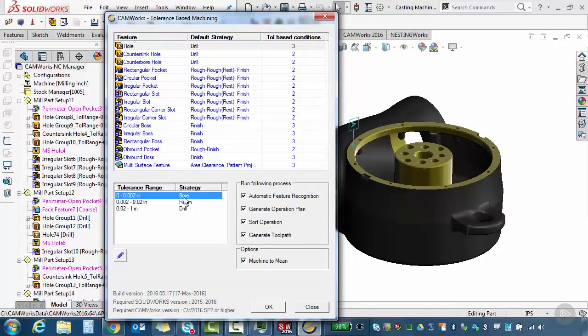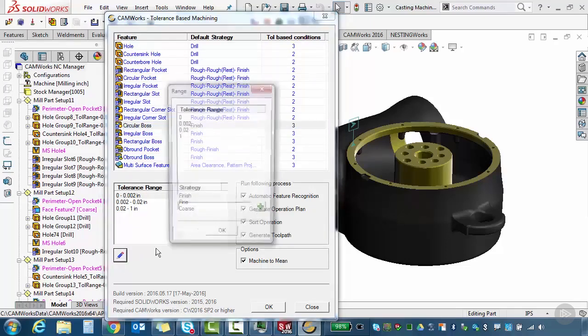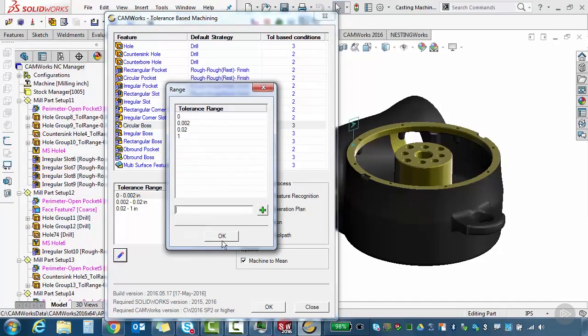So if it's up to 2,000ths of an inch, we want to bore it. 2,000ths to 20,000ths, ream it. 20,000ths to 1 inch, drill it. And this tells CAMWorks that when I look at the tolerances in the model-based definition, do this if it meets these criteria. And you have the ability to customize or make changes to any of those tolerance ranges.